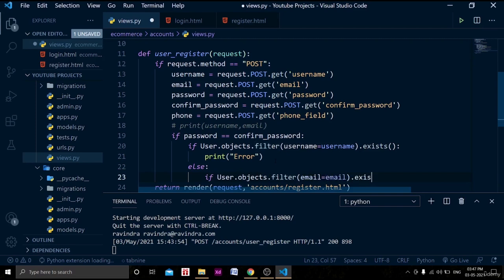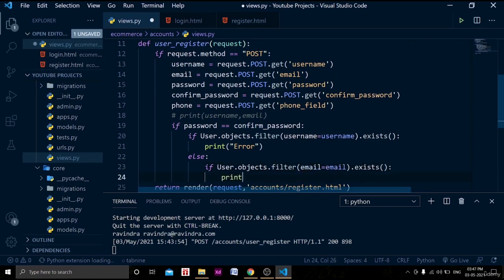If this exists, then we will print error. So we can give some message like email already exists. And we can name here only, so username already exists. For now, we are doing this for now.